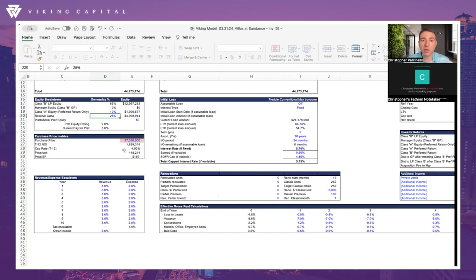And one thing that isn't incorporated into this model, and we haven't announced yet, is that due to the fluctuating 10-year treasury ticking up, we were actually able to negotiate with the seller an additional $500,000 decrease in price. So the sales price is actually $36,850,000 or something like that. So it's slightly less per unit. Any questions there? I know we kind of covered a bunch.